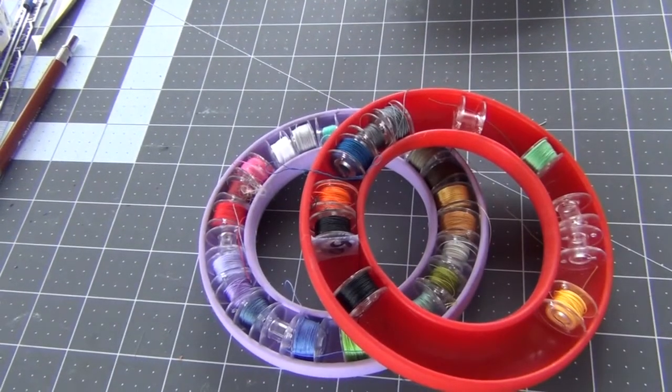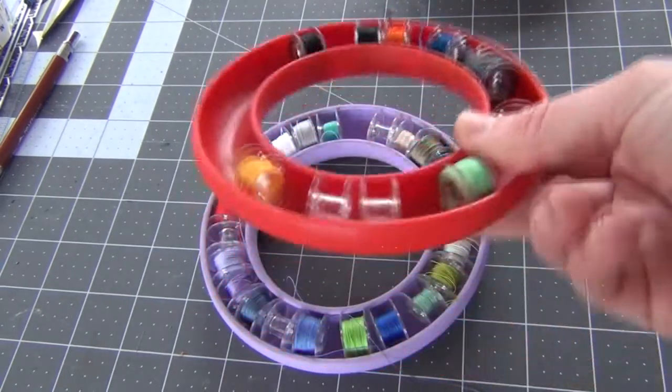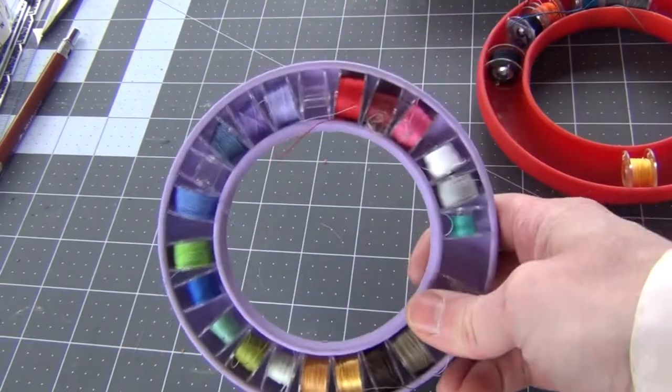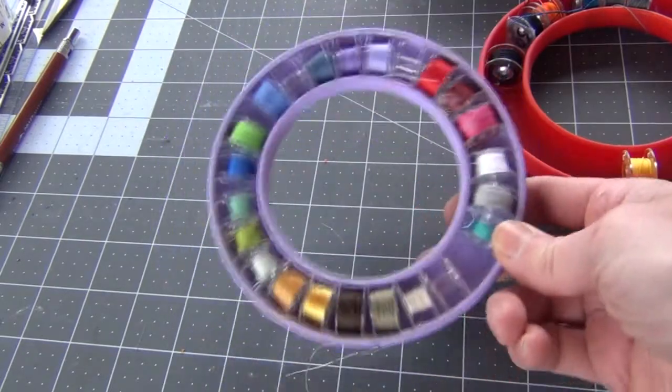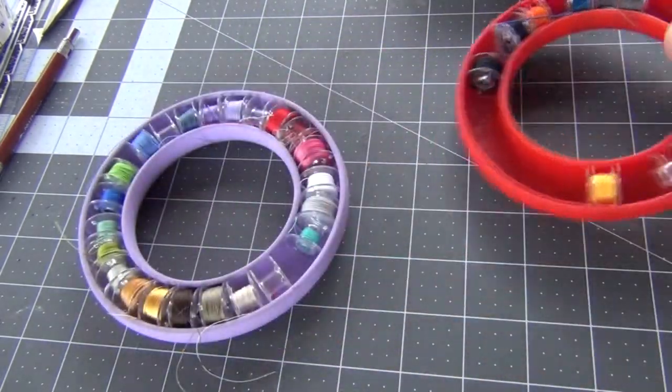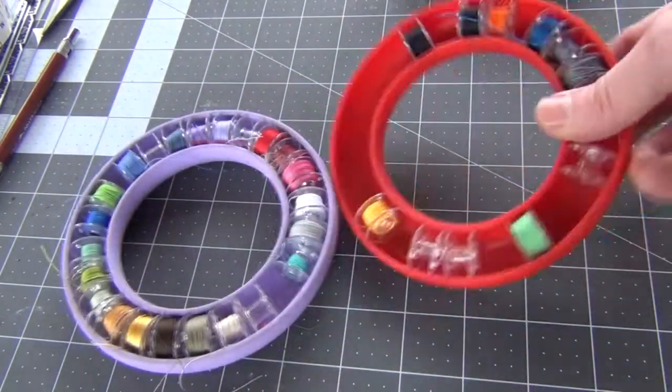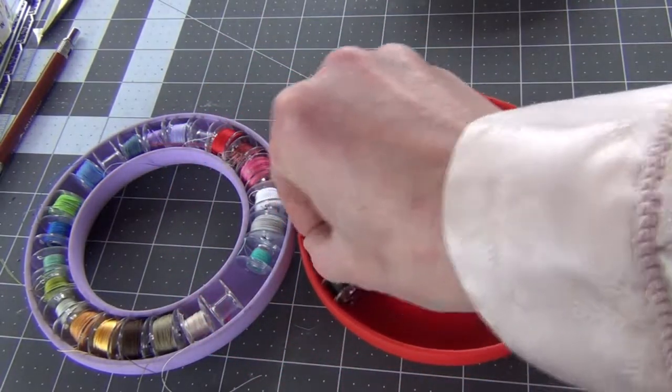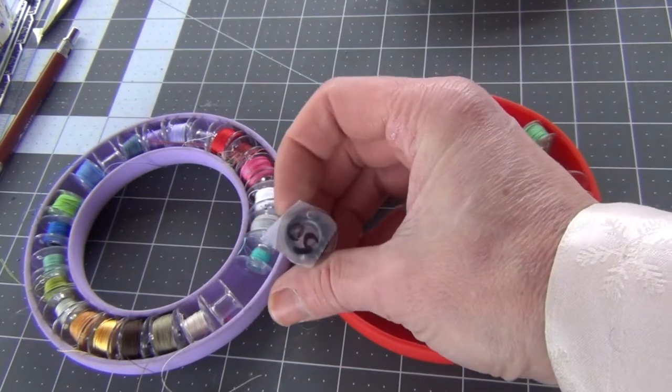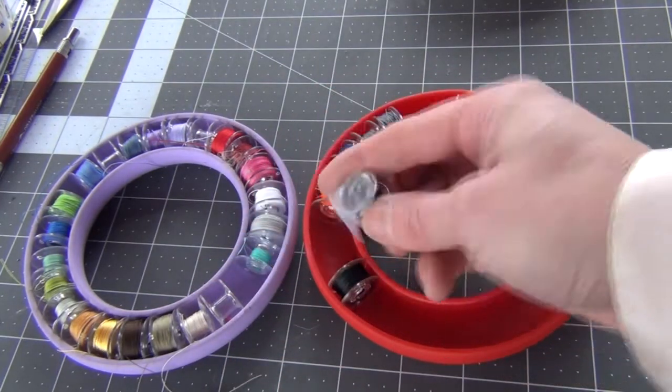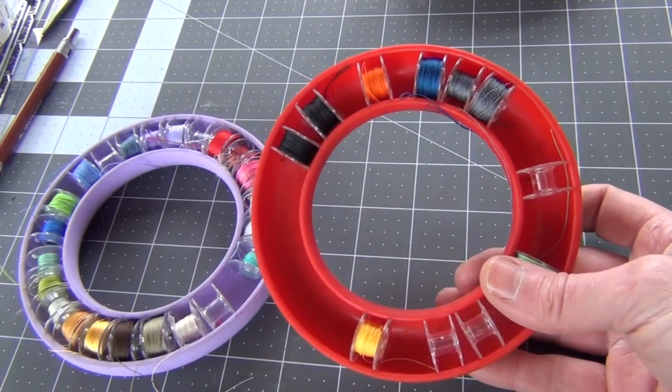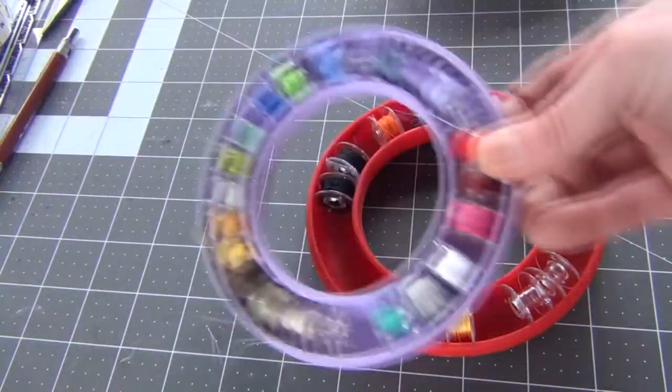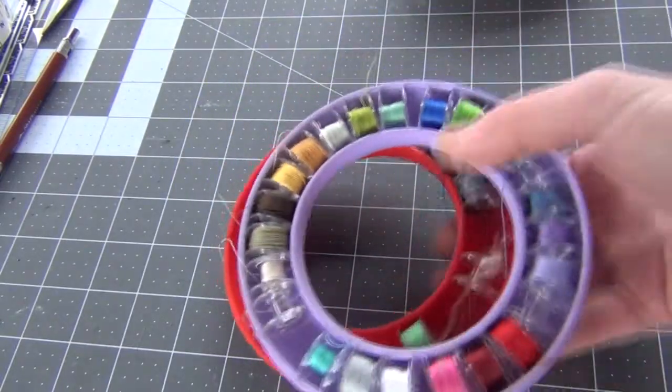I'm a big fan of having plenty of extra bobbins. So I have these little round things that hold the bobbins and they really keep the thread from getting knotted up. And this is the bobbin ring that I have for my normal threads that I use for just basic sewing. And then this is my bobbin ring that I have for my hammock making threads. And I've been marking, if it's different than a Mara 70, I've been marking that just with a piece of tape on the side of the bobbin. That way I keep it straight because you don't want to load a bobbin with a different weight thread than the needle. So get lots of extra bobbins that way you don't ever have to take thread off a bobbin.